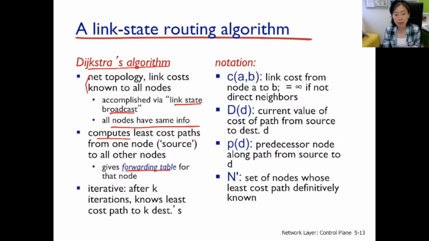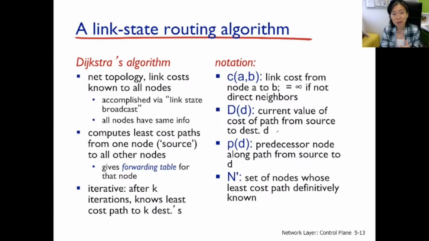Now, something extra is this. The computation itself is iterative, but it's not iterative like the distance vector. The distance vector's iteration is computation, exchange, computation, exchange. The computation part and the exchange part are iterative to each other. The iterative here means there's a loop. The computation is actually working in a loop, iterating through multiple loops. Therefore, if we have k destinations, it takes k loops or k iterations to complete the route. The algorithm itself is looping within itself, but the computation will be done all at once without exchanging further information with the neighboring routers.